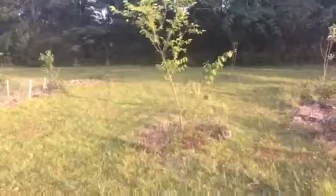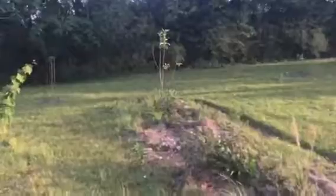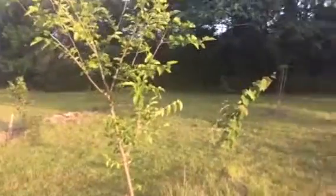We'll show you some that are down here that are of the same age, but were planted at the same time. And it just happens to be that this tree here was planted along where I built this swale, and it's the first swale, and it got more water and more duck poop than that tree. And there's my mulberry, which is probably about twice the size it was last year.